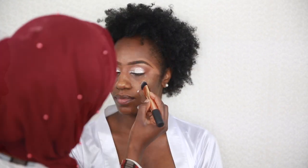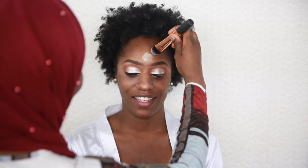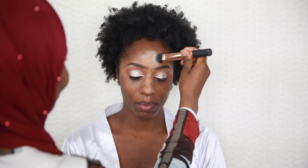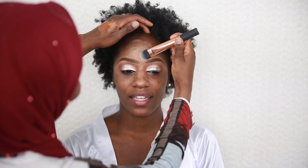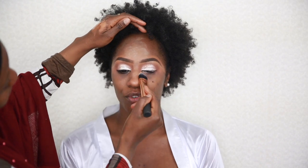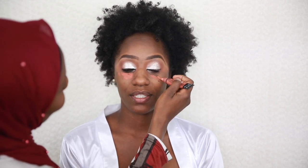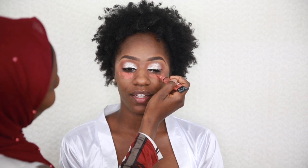Next up for the face, I primed the face with a sponge oil control primer, which is what I'm applying now. Once done with the primer, I go on to apply foundation, but just before that I color correct under the eyes as well and blend it together with the foundation.